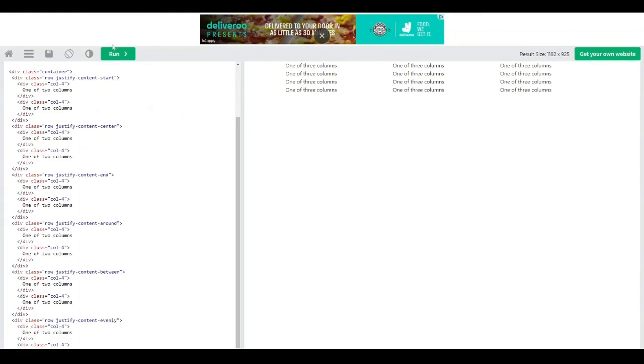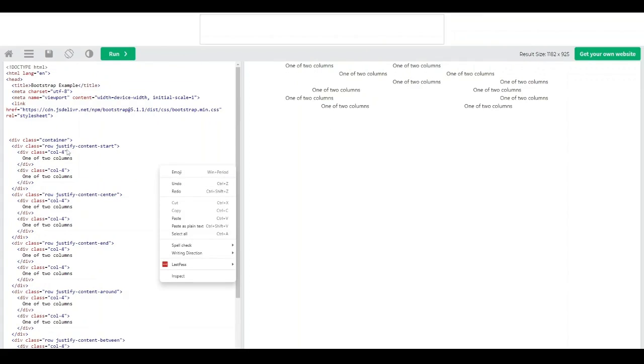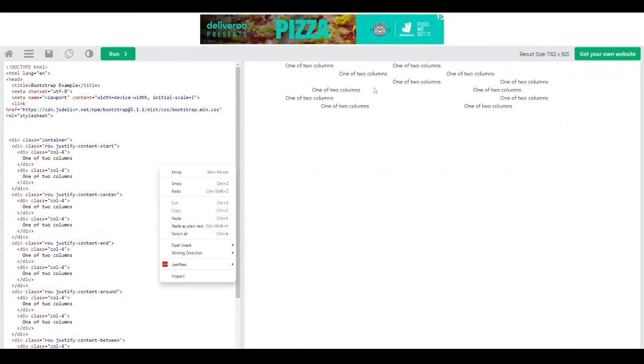Remove the old layout and run that. So you can see you can use this row justify-content-star to change the alignment within each column. So instead of the column being centered by default, you can align it so the column content is on the left, or on the right, and change the column alignment that way. So it gives you a lot of flexibility in terms of column design and column structure. You can play around with it and see which column design and structure suits the content you're currently working on.